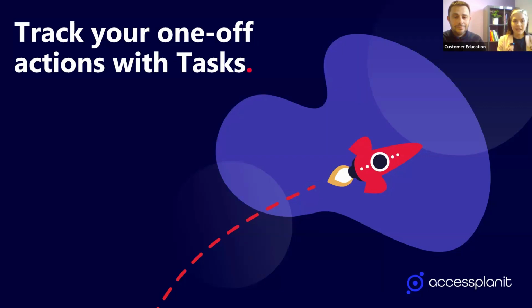Logging that task means that it's now visible, it's accountable, and you're not having to deal with lots of scraps of paper. What else? Oh yeah, each of those tasks can be assigned to somebody, then they can be reassigned, updated, completed. And of course, you can report on all of these tasks as well. So you can see where everything is up to, what's overdue, what's coming up. It's really handy. So long story short, no more forgetting what you promised, no more scribbled post-its. It's just simple task tracking right alongside your course and delegate management.